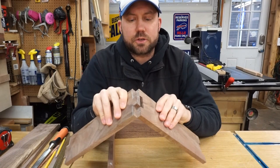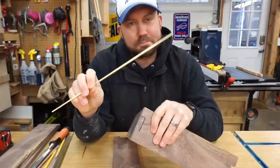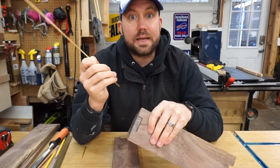I thought it might be fun, for a little bit of a detail add, to take this joint and add a little strength to it by using one of these brass rods. These are really popular right now with folks who are doing woodworking. The brass mixed with the walnut ends up being a really pretty detail.